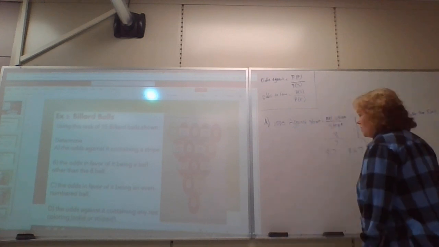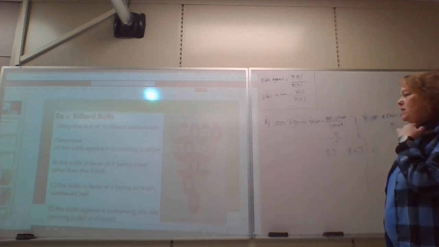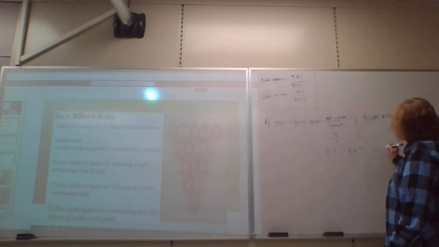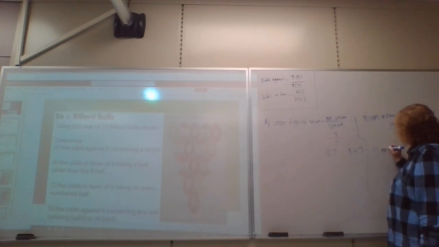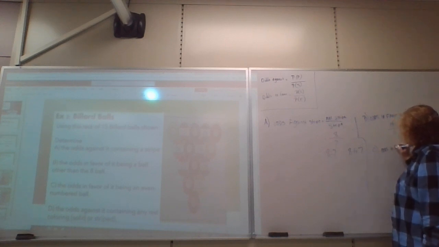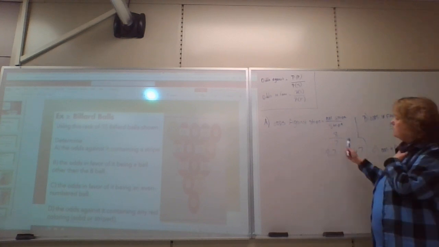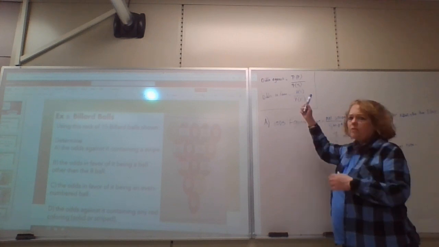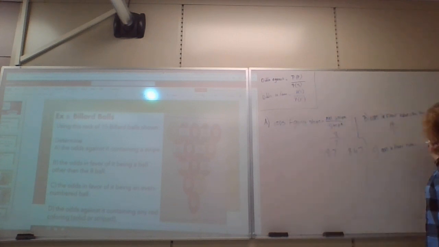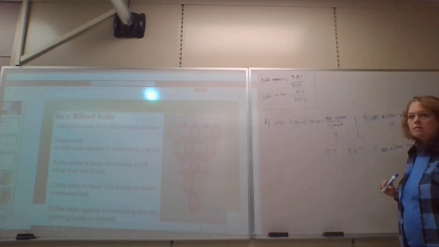C. Let's look at part C. What's the odds in favor of being an even number? So, odds in favor of even. If we're going to do odds in favor, we're doing success over failure, right? Which means, what does that mean? What is 7 over even to not even? How many are even? 7.